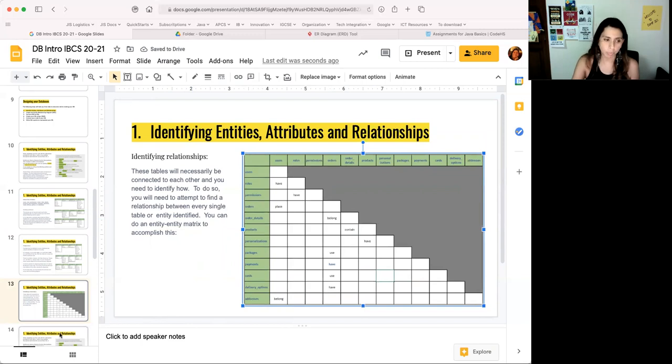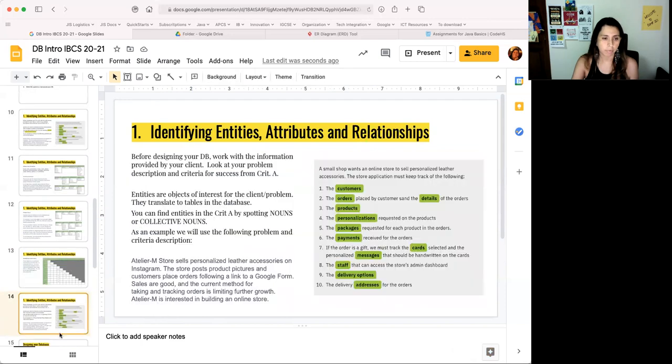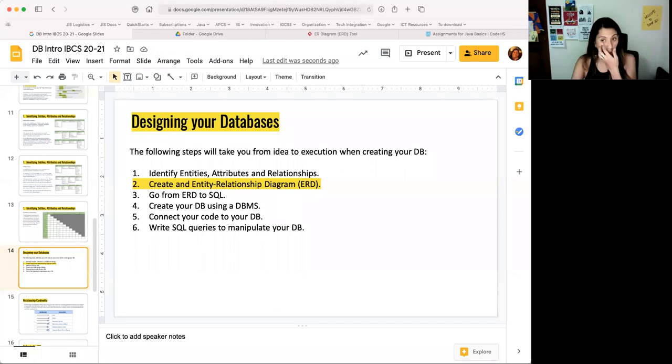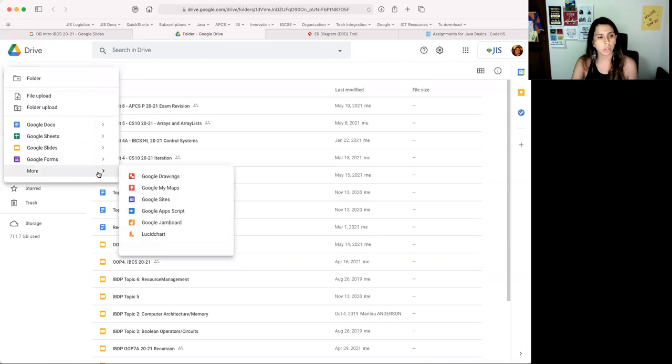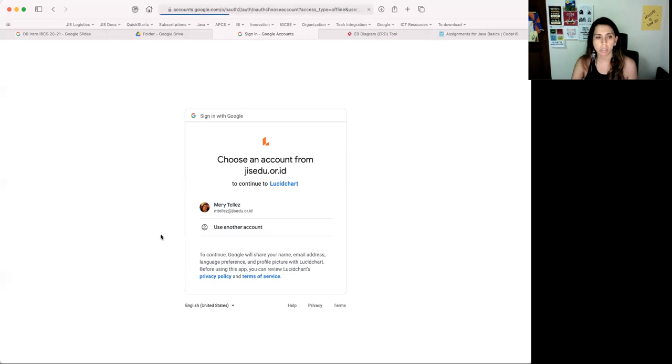So I'm gonna move to the step 2. And the step 2, here it is. The step 2 would be to actually go and put this into an entity relationship diagram, create another diagram that will represent that database that I just designed, okay? So how I'm gonna do that? I'm gonna actually do it here with you guys. There's many tools that you can use to create ERDs. I'm sure that you're expert at finding the perfect tool right now, but I'm gonna use this one over here. We have Lucidchart right into our Google Tools, right? So I'm gonna use Lucidchart here.